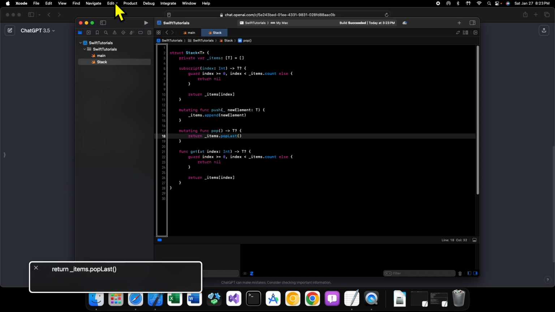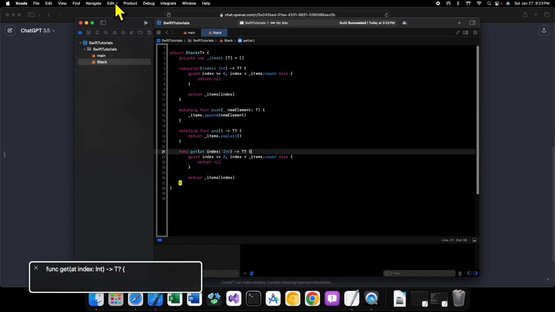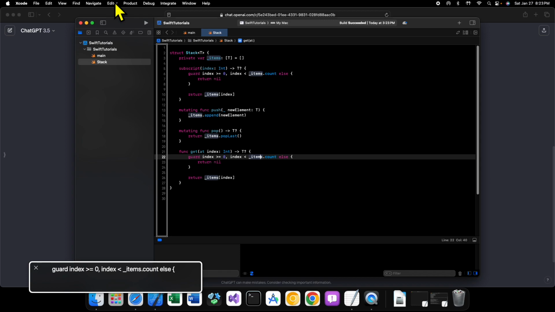Do one last check. Okay, yep, we're good. There. Now we have our custom stack.